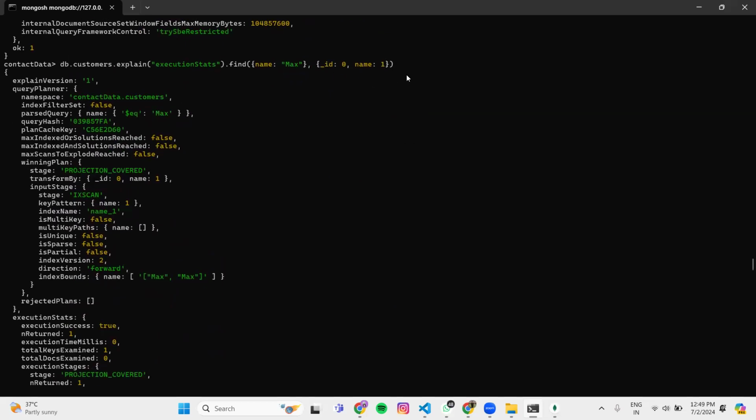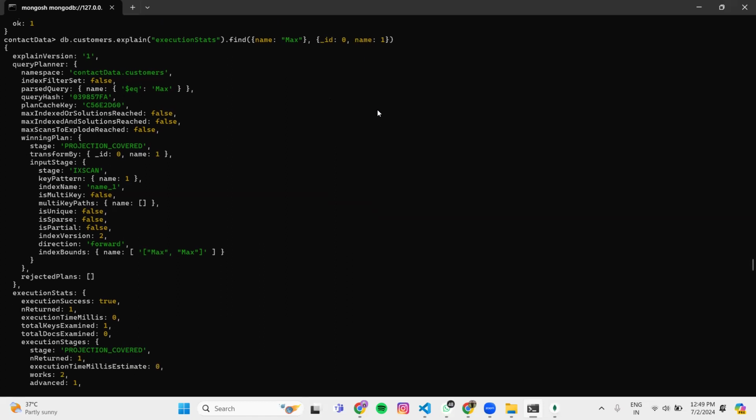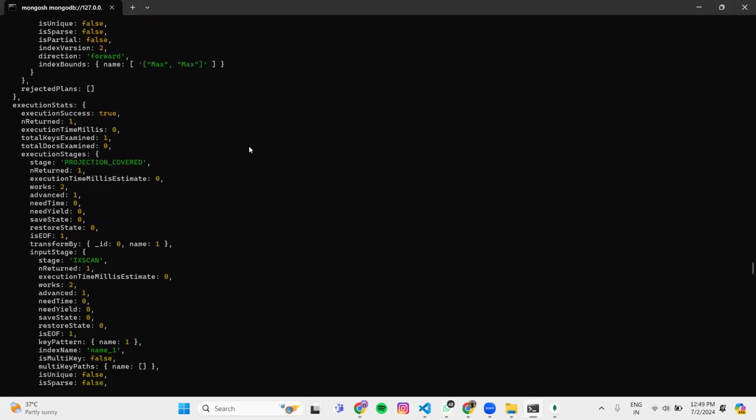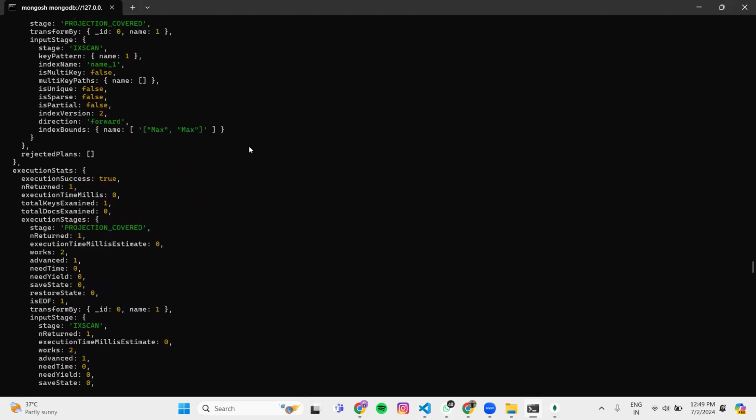We created the index on name. The index has the key to the document, and while creating this index, we already had the value in the index. So it will not have to scan the entire collection for the document. It already has the name here. So we see that the document scan is 0.